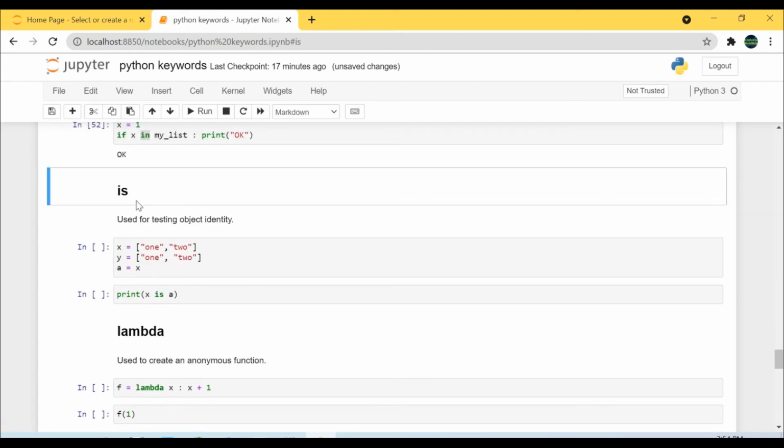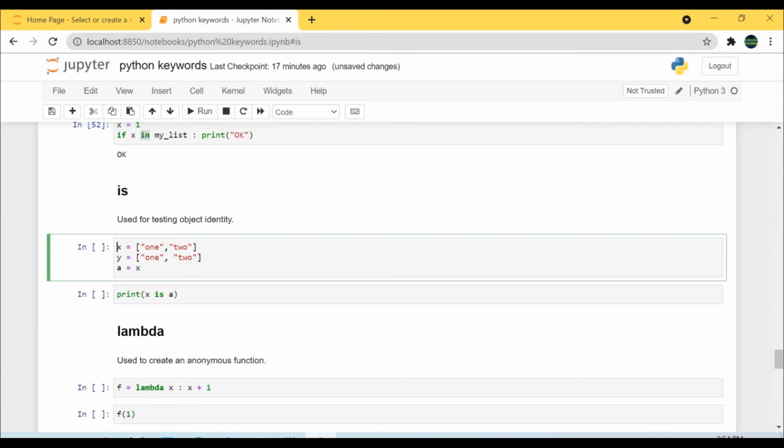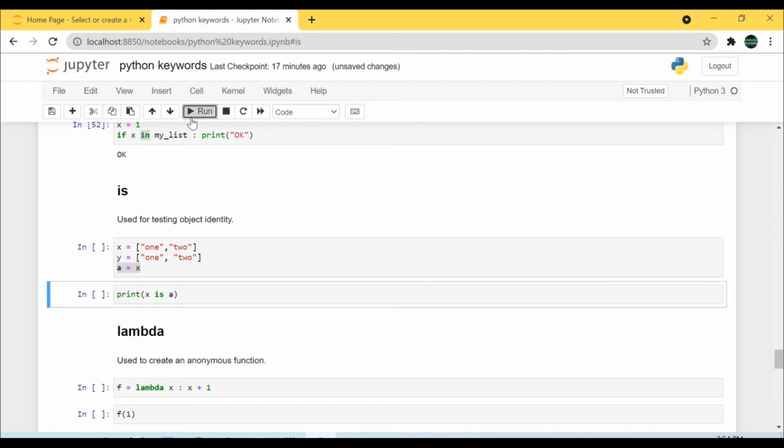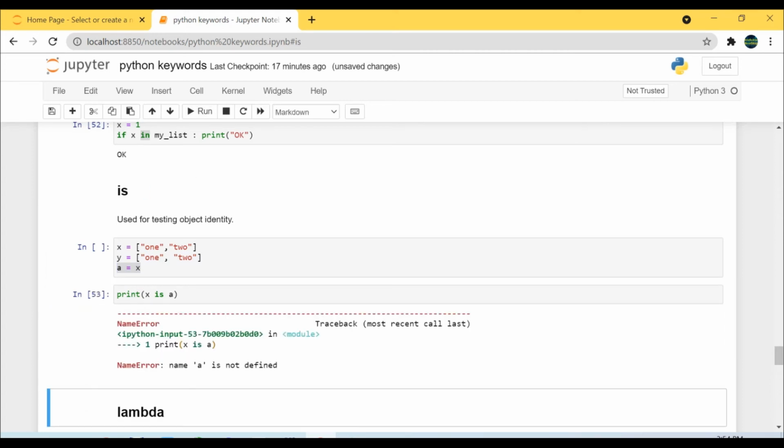We have the is keyword, used for testing object identity. So we have here two objects. We have x is a list, y is a list. As you can see here, x is the same as y, and we call a equals x. So print x is a.